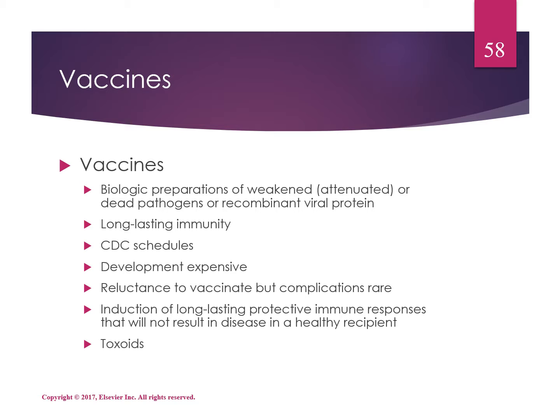There is reluctance to vaccinate, and this is generally based on potential vaccine dangers. Most of the time, the biggest dangers with vaccines are pain, redness at the injection site, and fever. There are some allergic reactions to the vaccine ingredients. There could be infection in immunodeficient individuals. There are some more severe dangers that do exist, but they are extremely rare.